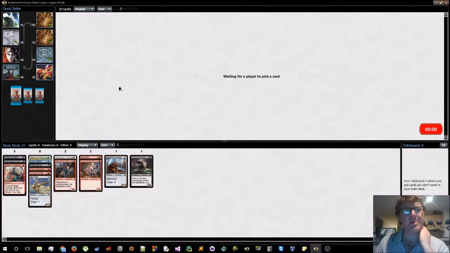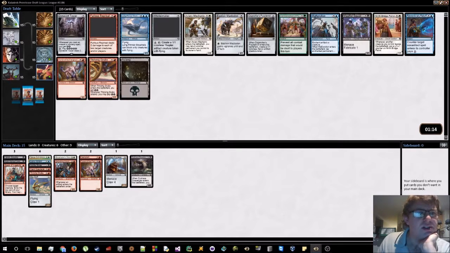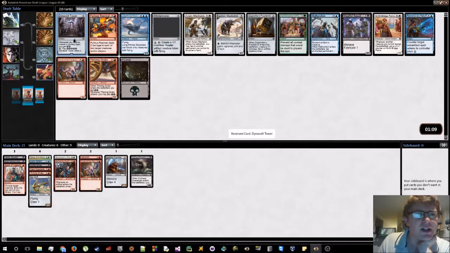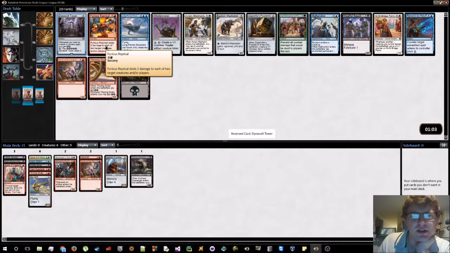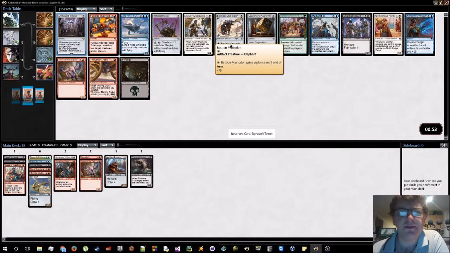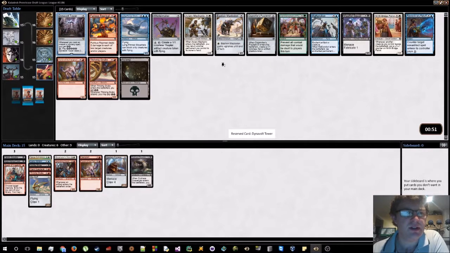Let's see what happens with pack 2, shall we? Dynavolt Tower. Haven't had a lot of success with that one. That one's not too bad. That's two removal spells right there. The Welder Maker's not too bad. It's not too great though either. 4/5 Vigilance isn't too bad either.